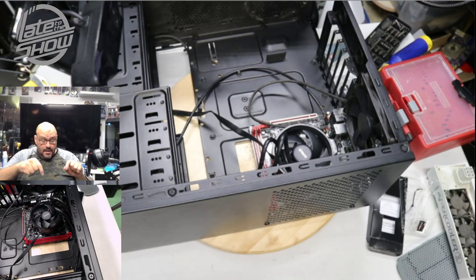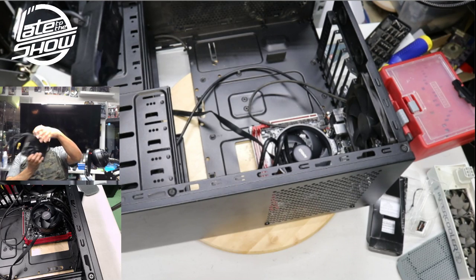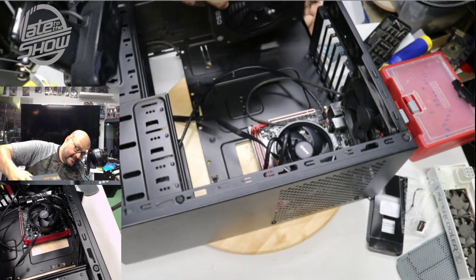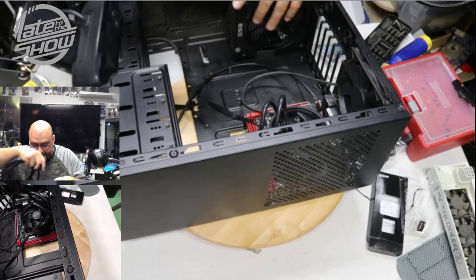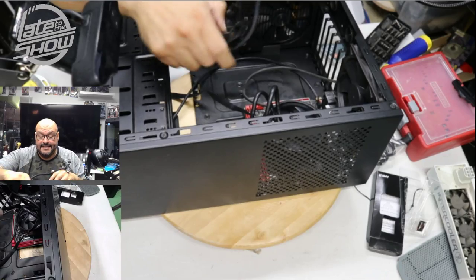So we'll put the old power supply. The old one was better because it's a lot faster to do it. That's it. It fits perfectly. We're fine. Long as it works, I'm in business.